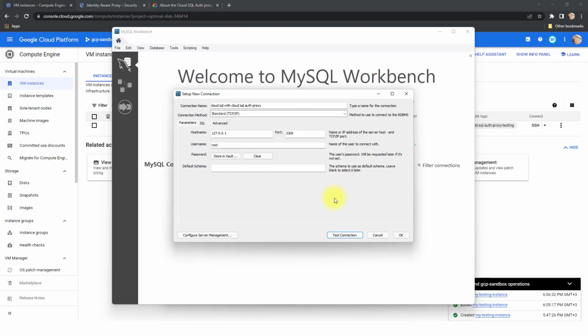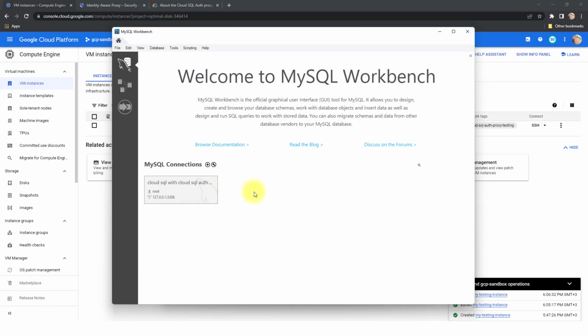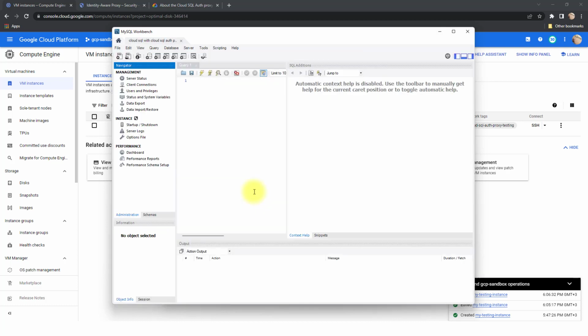Now, if you want to validate further, just to see what's going on there, I'm going to connect to this one. And just to confirm that I am connected through the whole thing, you will see in one of the schemas there is a database called test Cloud SQL.